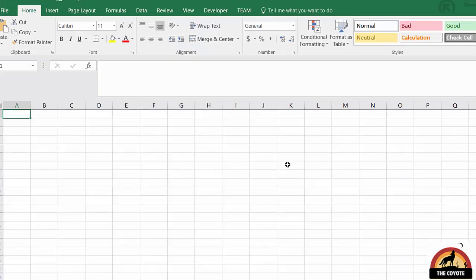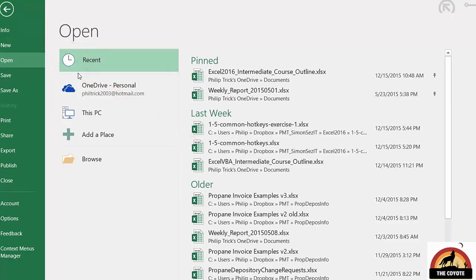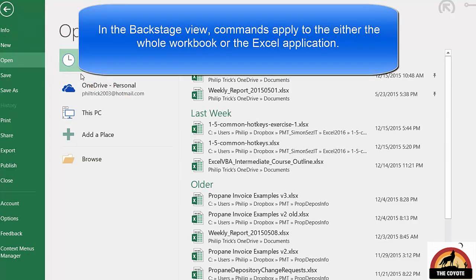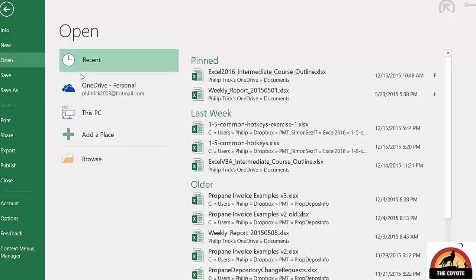Once you're inside a specific Excel workbook, the Backstage view can be accessed at any time by clicking on the File button in the upper left corner. The Backstage view is an area for performing many tasks that impact the whole workbook or the Excel application, such as creating new workbooks, opening saved workbooks, saving workbooks, printing, exporting, publishing, and other application-level commands. Very little of our course will spend any time in the Backstage view, however it will prove useful in your own work eventually. In order to exit the Backstage view, you'll need to click this back arrow rather than the X in the upper right corner. The X will close Excel, a mistake that I will often make.